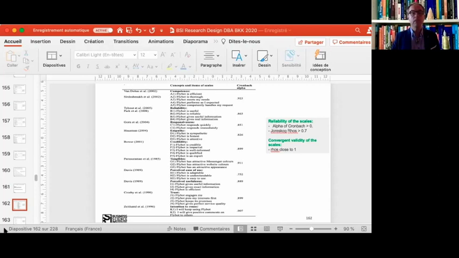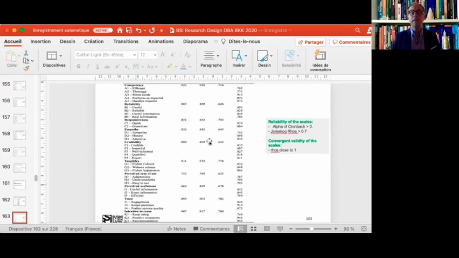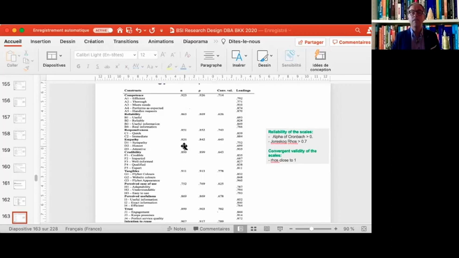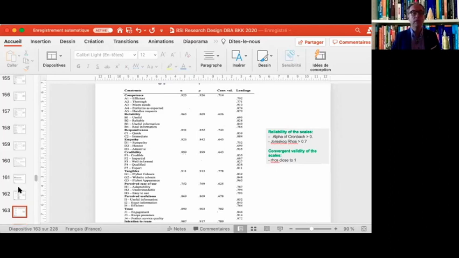Again, we performed reliability, convergent validity and discriminant validity analysis. And you can see here again, the Cronbach alphas are all higher than 0.7. The Jöreskog rhos are all higher than 0.72, so indicating high reliability of the scales. So again, the scales measure our phenomenon well. And the convergent validity rhos are also close to 1, indicating good and satisfactory convergent validity.